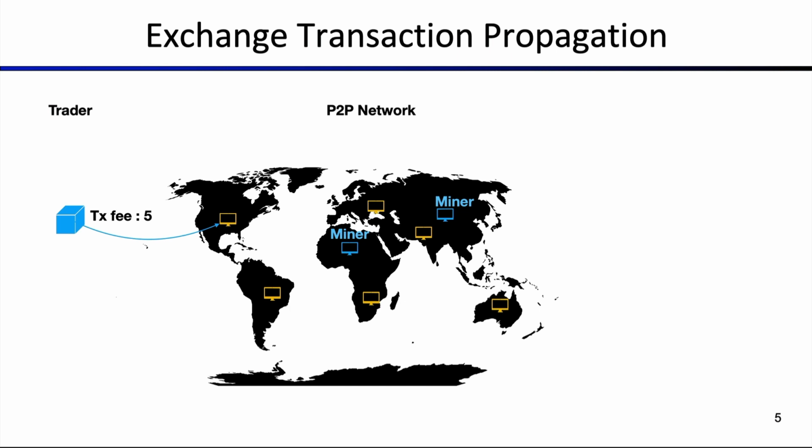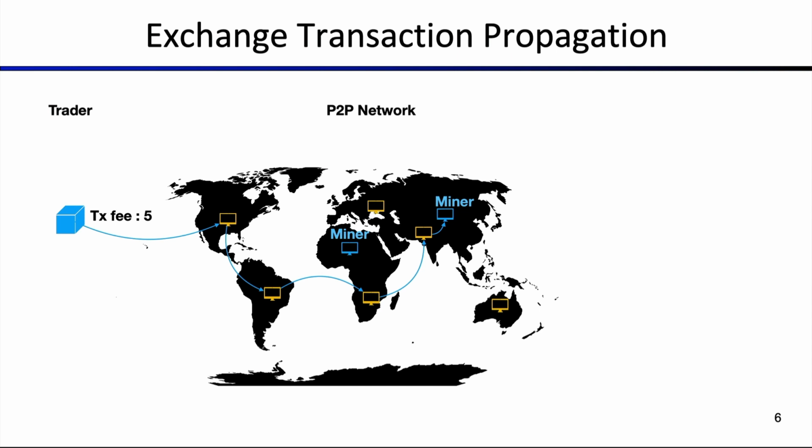So you might now ask, okay, I got a high-level understanding of what this network looks like, but how do transactions propagate? Well, let's assume here we have this world map of just 2 miners and a few full nodes, so no lightweight clients in this particular figure. And we have a trader who issues a transaction and is willing to pay a transaction fee of 5. For the time being, we ignore what value or unit that 5 represents. It's just an absolute number.